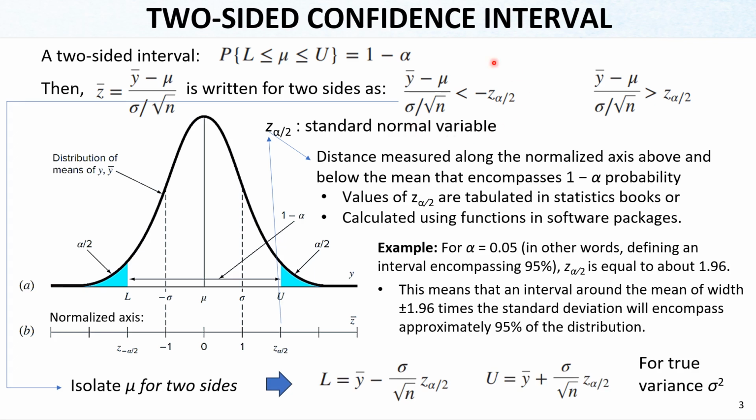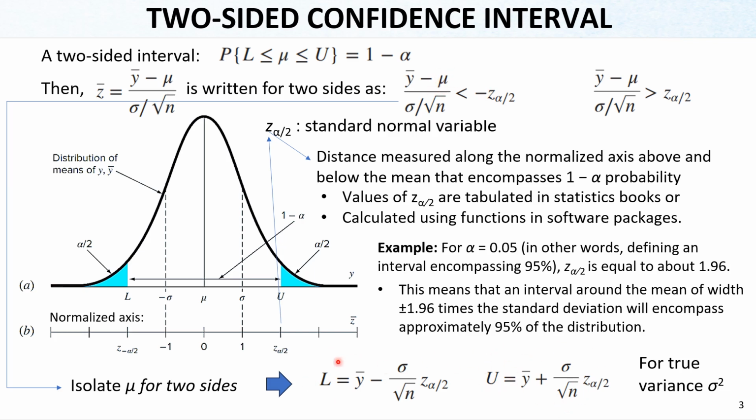So for these lower and upper bounds, if we isolate mu, we can get a lower bound for mu and an upper bound for mu. Actually, this is the lower bound. If we isolate this, you can see here, this was the mu. Simply isolate this, so multiply this by this one, as you can see here, and move it to the other side. Y minus this becomes the lower bound. And with this, the same, isolate this mu and set it as the upper bound.